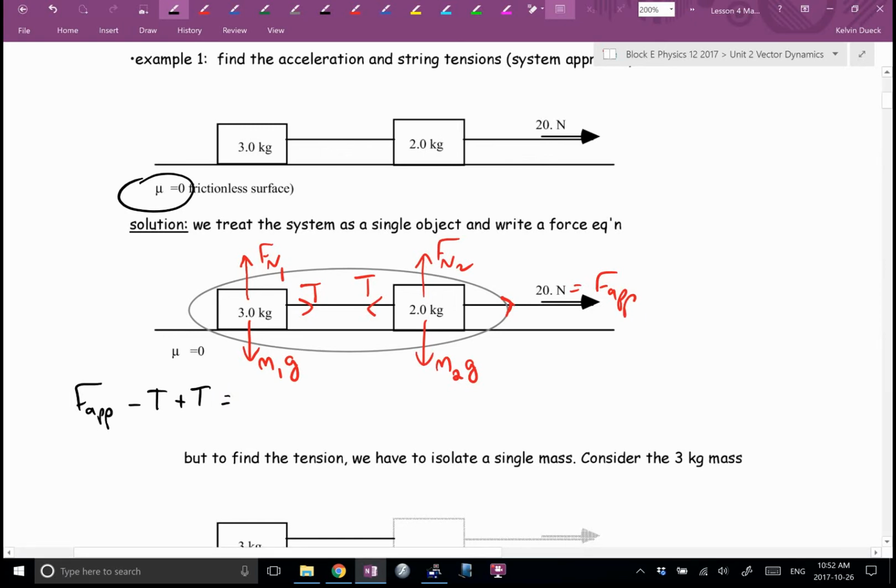Equals. Now, normally, winner minus loser equals MA. Who remembers the slight adjustment we had to do if we had forces from more than one mass, which we do have in our left-hand side? What does the right-hand side look like? The short version was M all of them times A. M all times A.